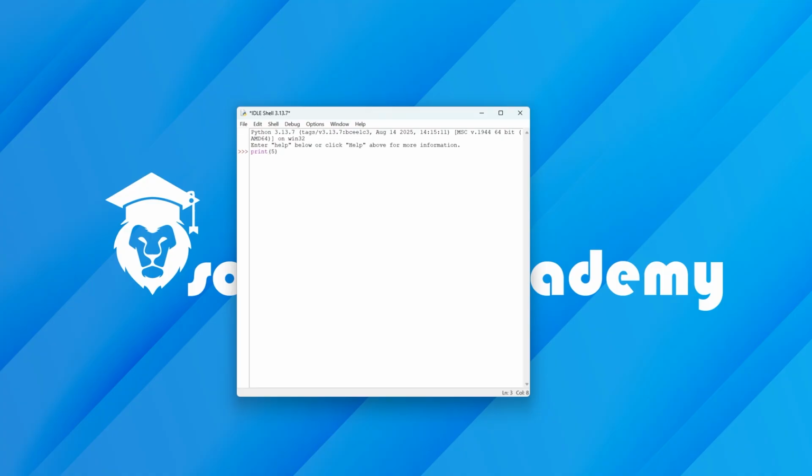And then finally, I'm going to hold shift and press 0 to get this closed bracket. And you'll see it flashed up in a darker color for a second there, just to show you that these two brackets have matched up. So it knows it's opened and closed with the number 5 inside. So you should have, in total, print, an open round bracket, the number 5, and a closed round bracket. And then if you press enter, you'll see it gives us the number 5 back. So as you can imagine, whatever you put in these brackets, it's going to give us back in this shell here. So if I did print and then I passed in the number 3, it's going to give us the number 3 instead. So you can see the code is working perfectly fine here.